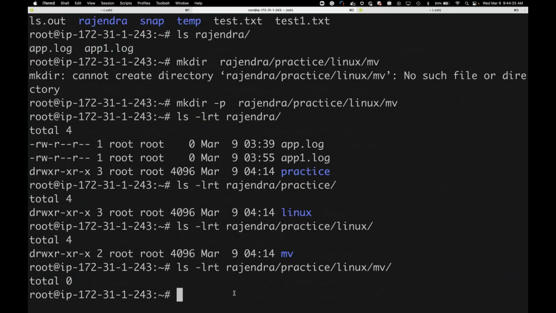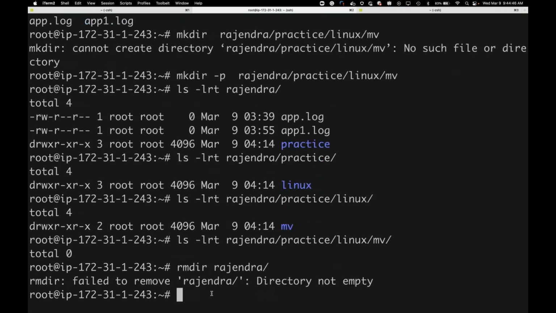With the same example, let me remove my folder. For removing any directory, we can use rmdir. In general, nobody uses this particular command because you can see rmdir failed to remove Rajendra: directory is not empty.